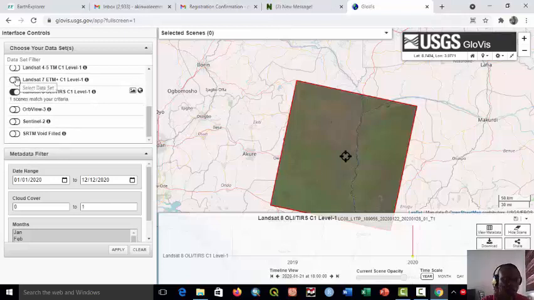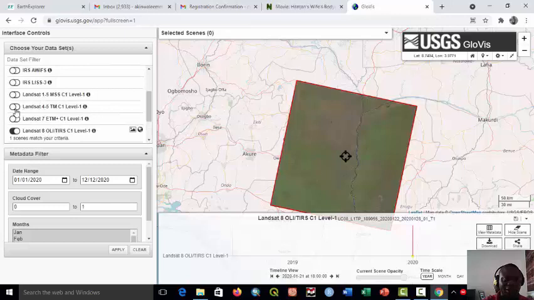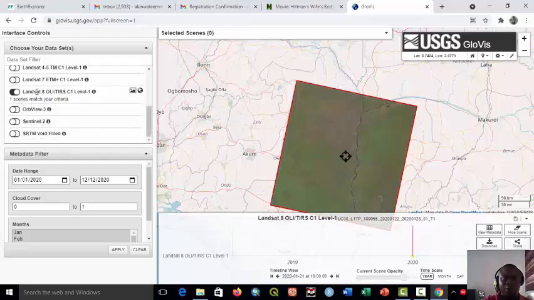If it is Landsat 7, let's say between 1999 and 2006 or thereabout, or 2010 or thereabout, you can select Landsat 7, but we are using Landsat 8 now. If it is 1984 you are looking at, you can select Landsat 4 and 5, that's thematic mapper. If it is 1999, 2000, 2001, 2002 to around 2010, you can select Landsat 7, they are enhanced thematic mapper. But here we are looking at 2020 because Landsat OLI starts around 2010, 2011 upward.